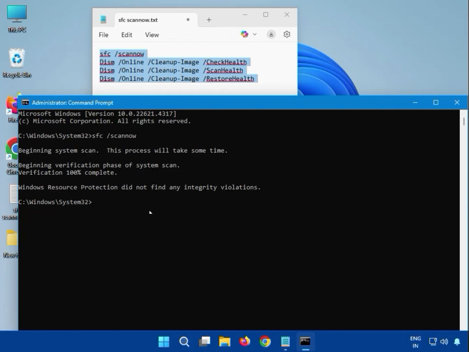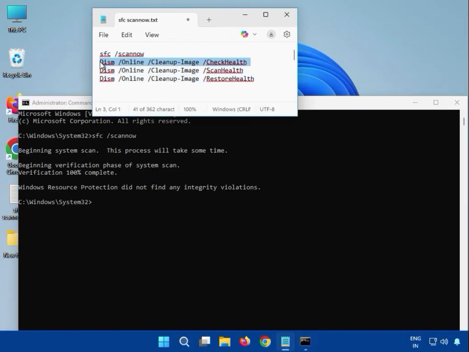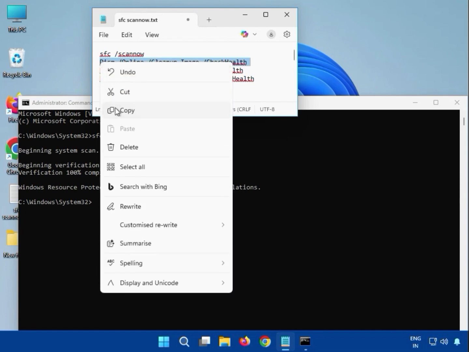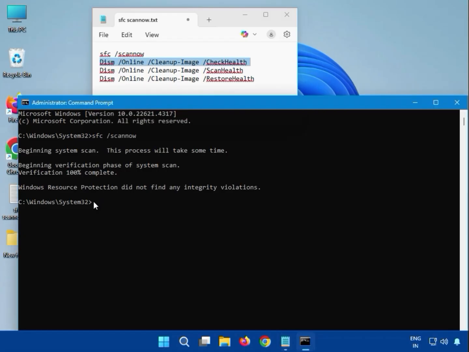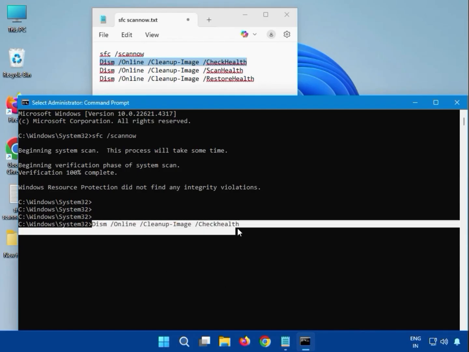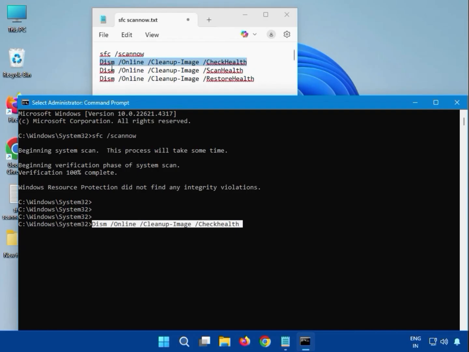DISM online check health, and you can copy. If it is not working, you have to enter it manually. Like that, DISM space slash online, and then hit enter. Okay, second command.